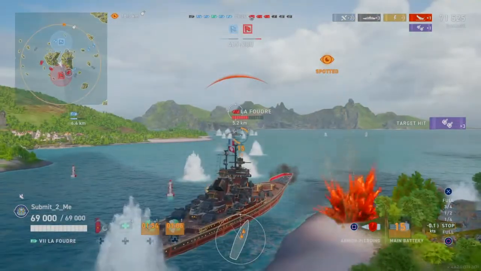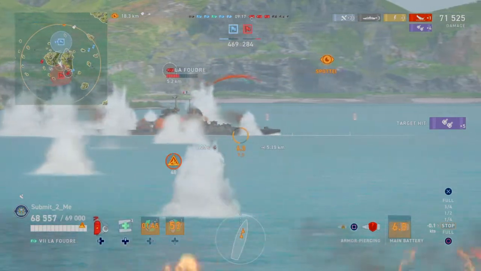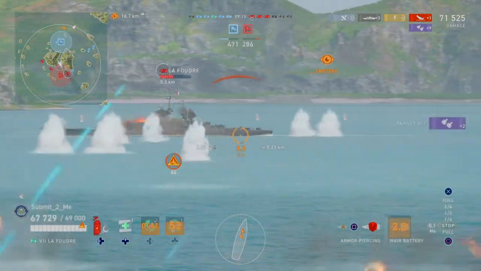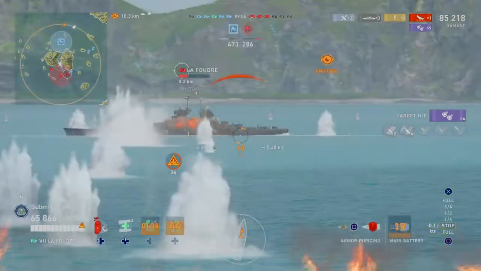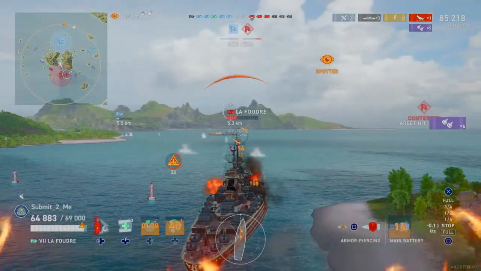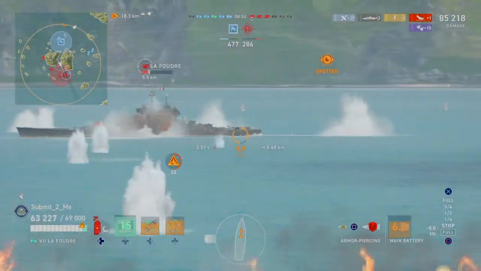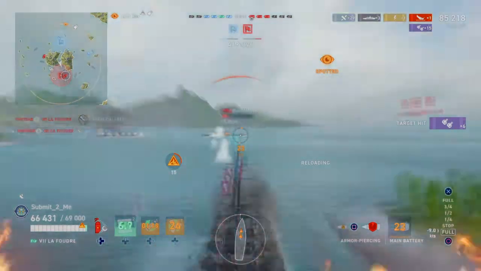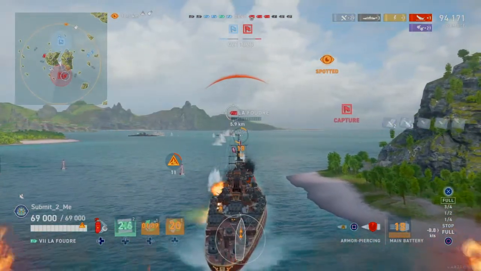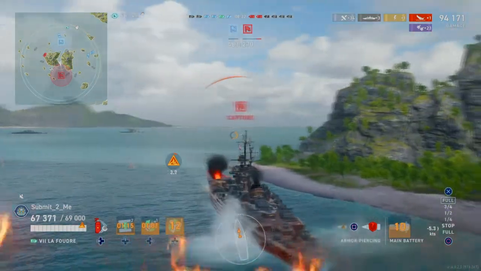So we have another Foudre backing up, and I'm trying to find that citadel area. I'm looking more towards the back end, and I'm not tagging it. Still taking big chunks off, very, very big chunks. And you can see our secondaries are chipping away at it. We go ahead and get another shot off, but that fire from the other ship went ahead and got him a flesh wound.